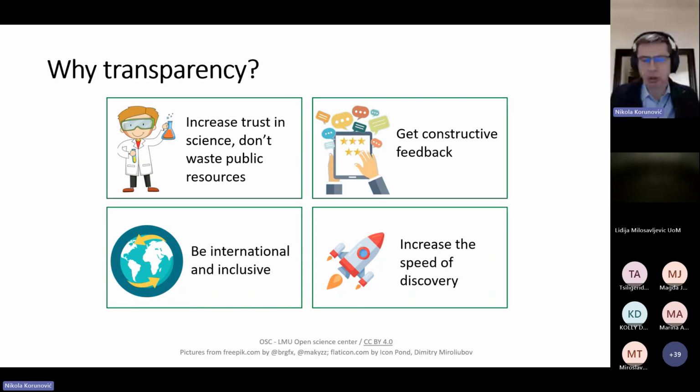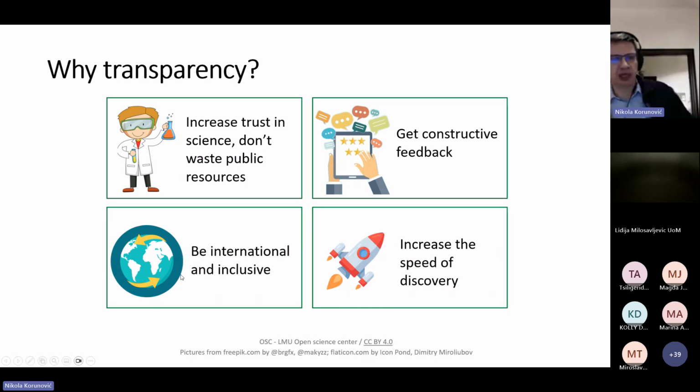Also, with doing everything openly, you can get a lot of constructive feedback. There's a better chance that you will get feedback if you give things openly, and then you may, in the very early stage of your research, have some feedback that will guide you in a really good direction. Maybe somebody will save you a year of work just by discussing your work together.